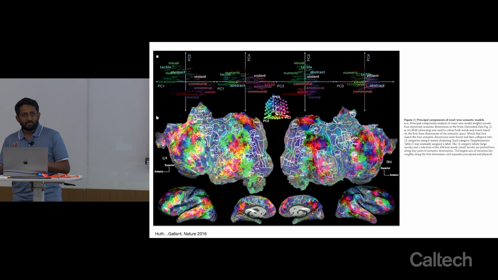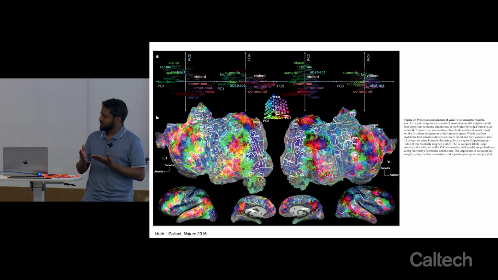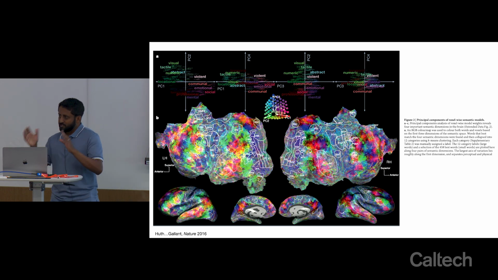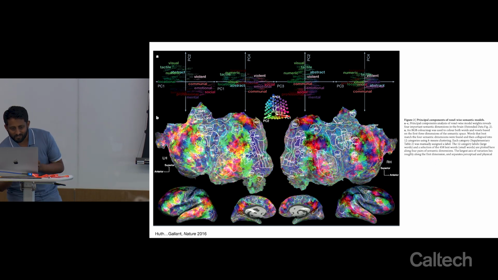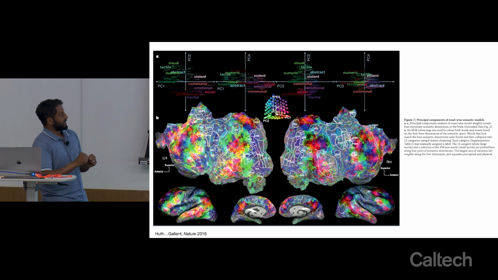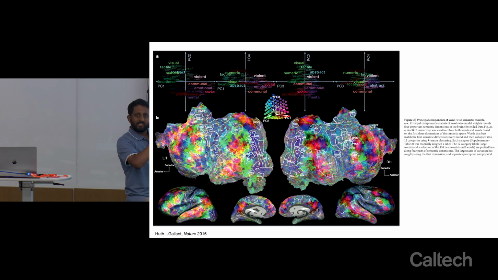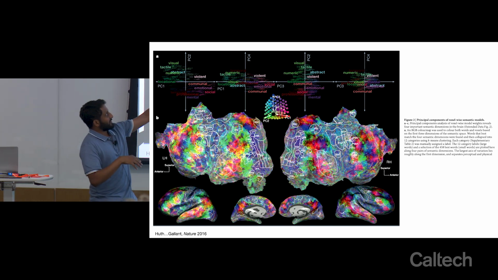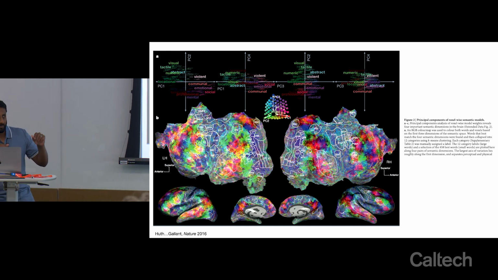Remember that word embedding space, like 985 dimensional? They just did dimensionality reduction on that. Have you guys talked about principal components analysis? Okay, so they took 985 dimensions and reduced it to 3 or 4 dimensions with PCA. And then they searched that space and came up with words that represent different locations in that space, and those words are colored here.